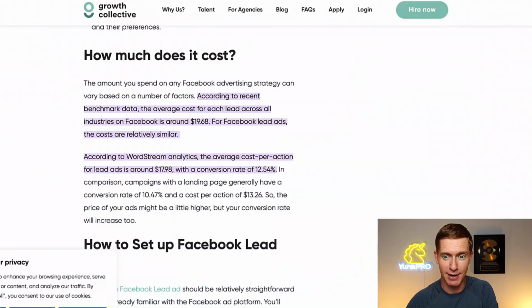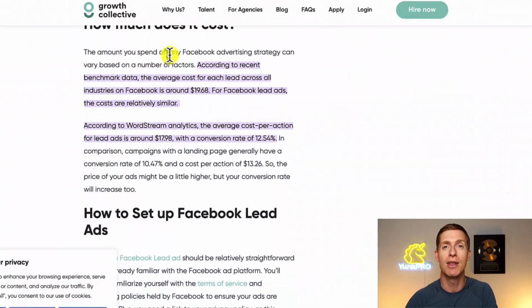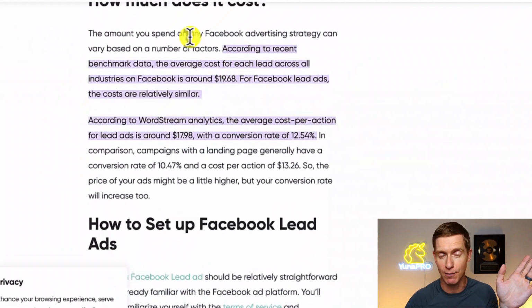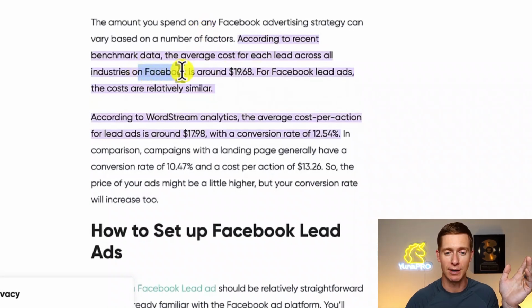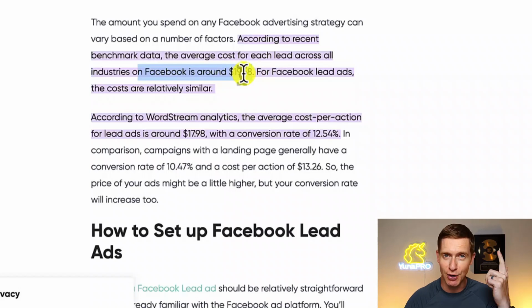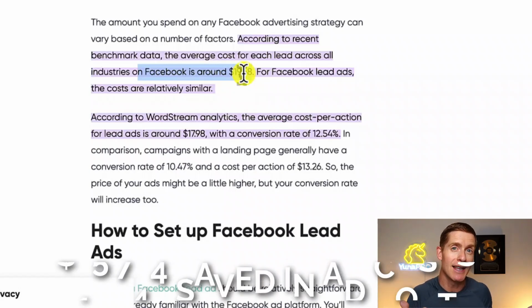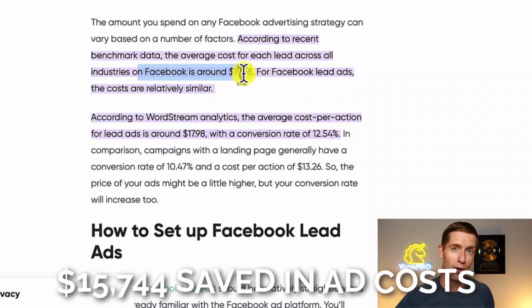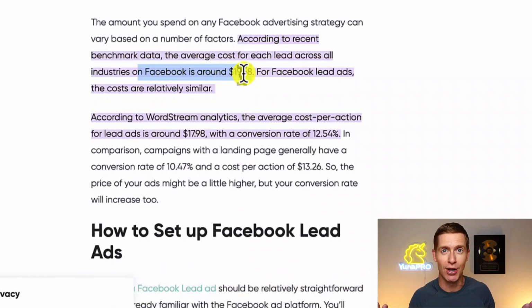And what is that worth when you think about the value of getting 800 leads per month? Well, I'm going to show you an interesting stat here. This is talking about the average cost per lead using Facebook ads. And you can see here the average Facebook lead is almost $20, $19.68. So if you do some quick math and say Unipro is delivering 800 leads per month, and a typical lead costs about $20, that's over $16,000 in leads that Unipro is generating for free, no ads at all, every single month. It's really incredible.